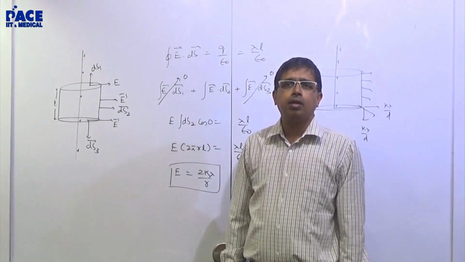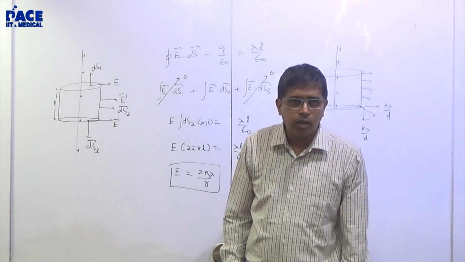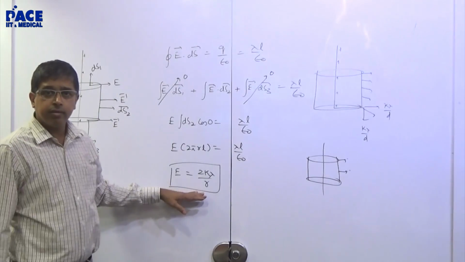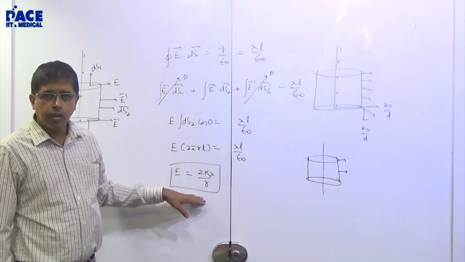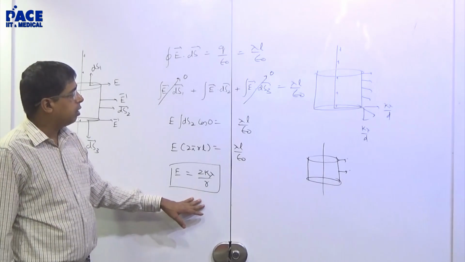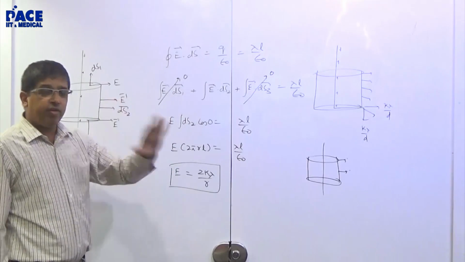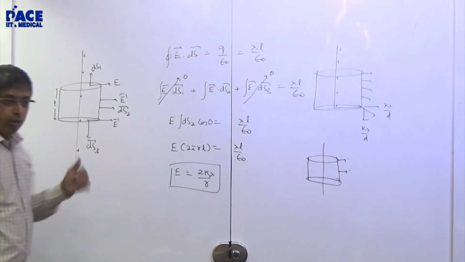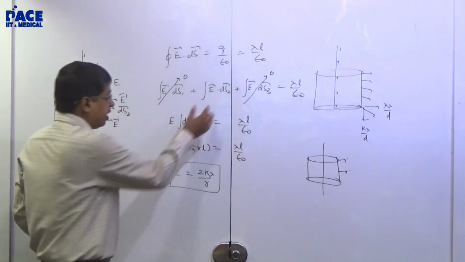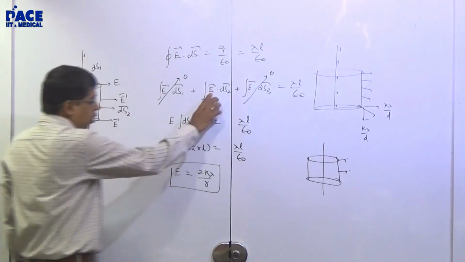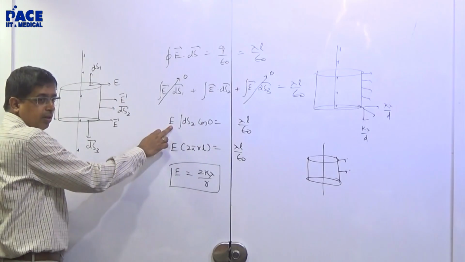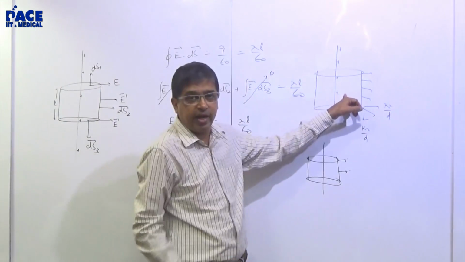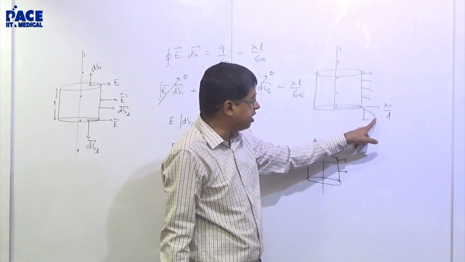Sir, our VC was interrupted, so can you explain from where the derivation is wrong? The derivation is not wrong, it is 100% right. Did you come till here? No, sir, you said that we have concealed the information of infinite length. Right. Somewhere we have concealed the information that the wire is of infinite length. Where did we conceal that information in the derivation? Here we have concealed the information. I brought the magnitude of the field outside. That will be possible only if the wire is of infinite length. If it were of finite length, say even semi-infinite length, the direction and magnitude of the field is changing this way.